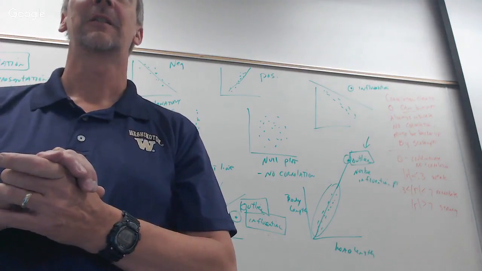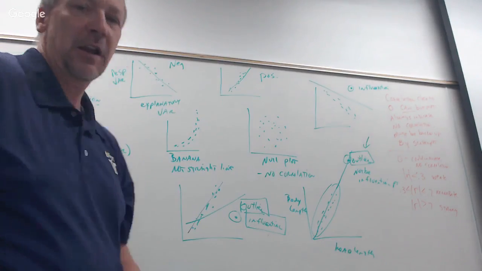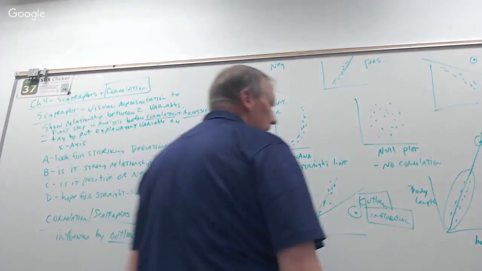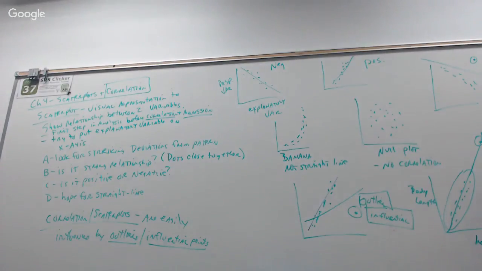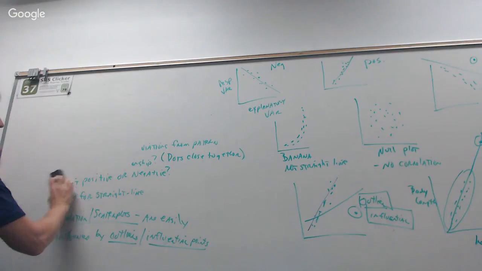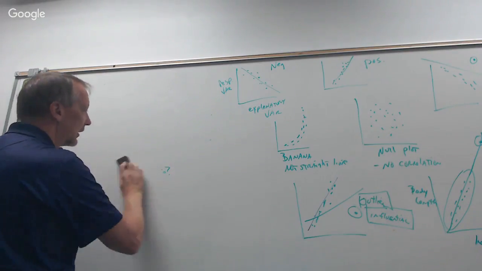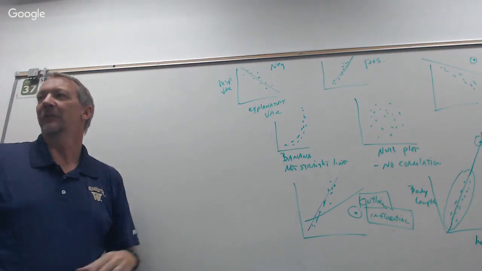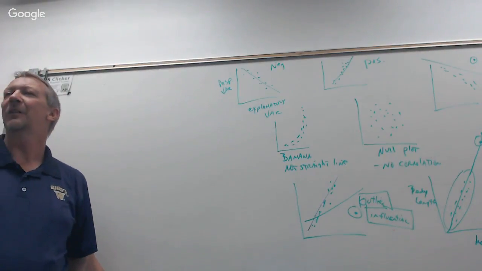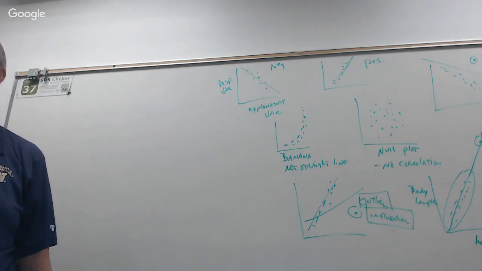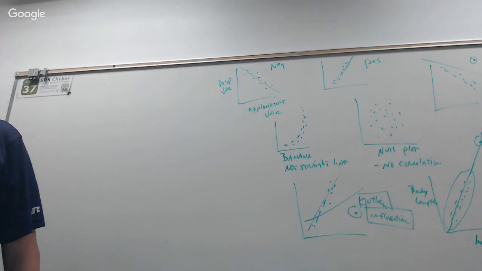Okay. Now the question is, as we're doing this, a lot of you shook your heads and said yes, you think that might be correlated. So the question is, if you were to create a scatter plot of your shoe size and your height, going back to here, which one would be the explanatory variable? And sometimes, by the way, there's not always a perfect answer to this, but do you think your shoe size would explain how tall you were, or would how tall you were explain your shoe size?